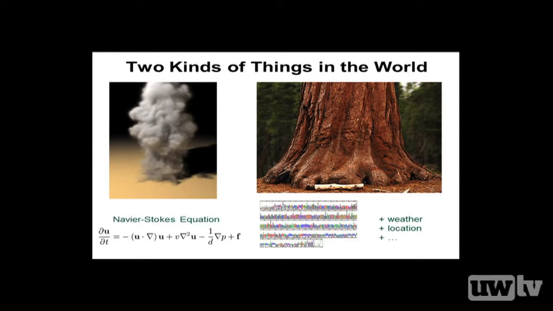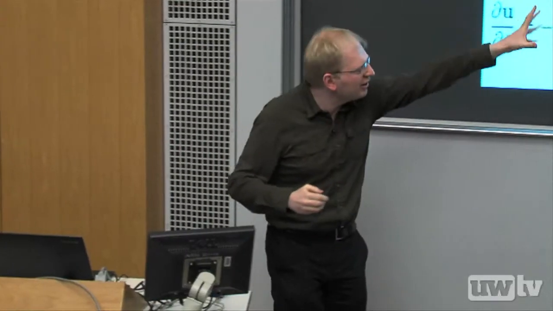We have done very well trying to explain this part of our world, but there is another part of the world where we haven't been doing so well. And that part of the world is less physical and more evolutionary, so to say. For example, the pattern of bark on this tree, right? You can perhaps write down a parametric equation for the pattern of this bark. This bark depends on so many things. It depends on the genome of the tree, right? That has a lot of junk, lots of garbage, lots of stuff that was just there because of entropy. There is no other reason, things just happen, right? So there are a lot of parameters in there.